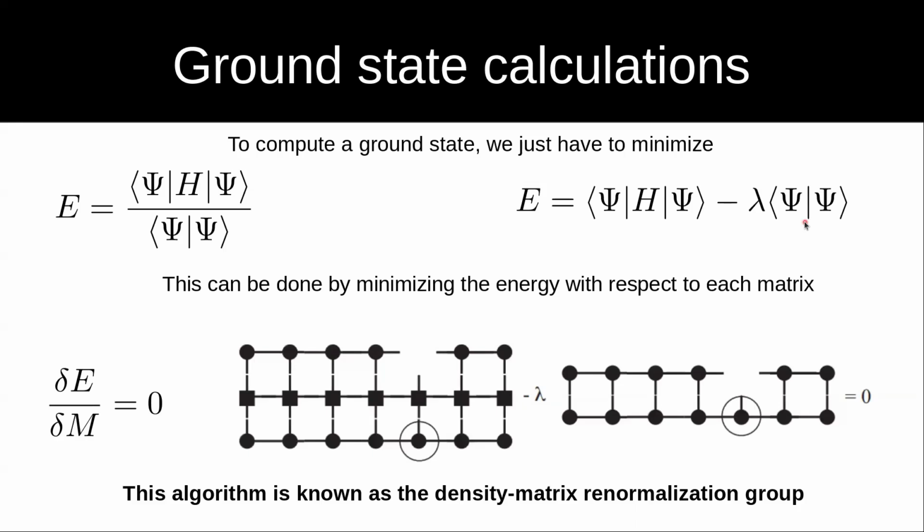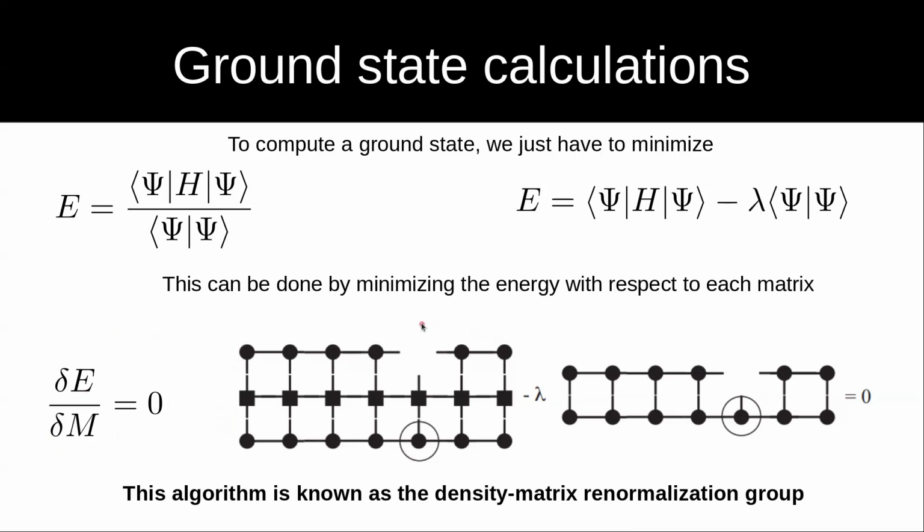And from a variational point of view, you can think that the only thing that you need to do is to compute first the functional derivative of the energy with respect to every single matrix that your matrix product state has. And when you obtain a matrix product state that fulfills this condition, then you know that you are in a local minima. And once you use this tensor representation and diagrammatic representation of your tensor network, you very quickly realize that this condition of derivative of the energy with respect to the matrix product state matrix simply can be written simply as this form of diagram.